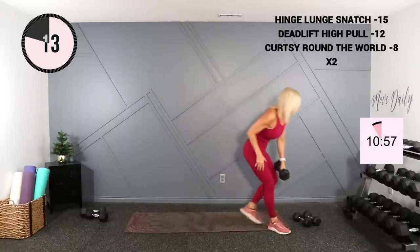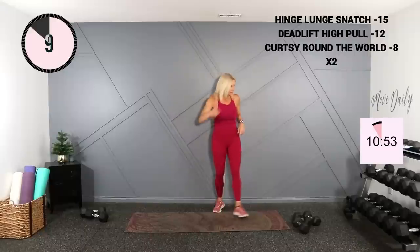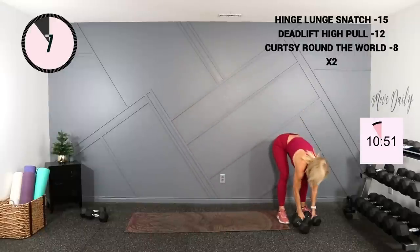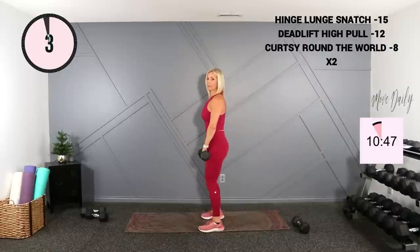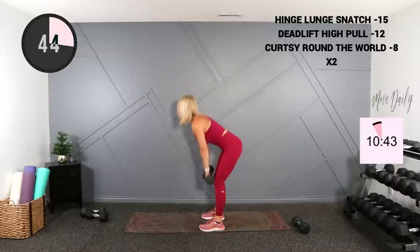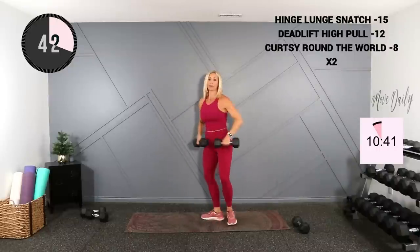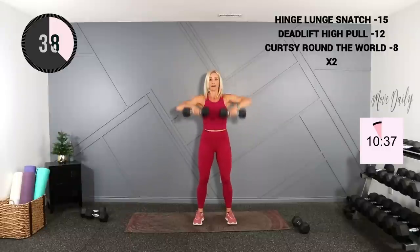Grabbing my 12s for that deadlift high pull right there. Deadlift, knees are soft. We're hinging at the waist. So you hinge, stand, high pull here, hinge, stand, high pull here.